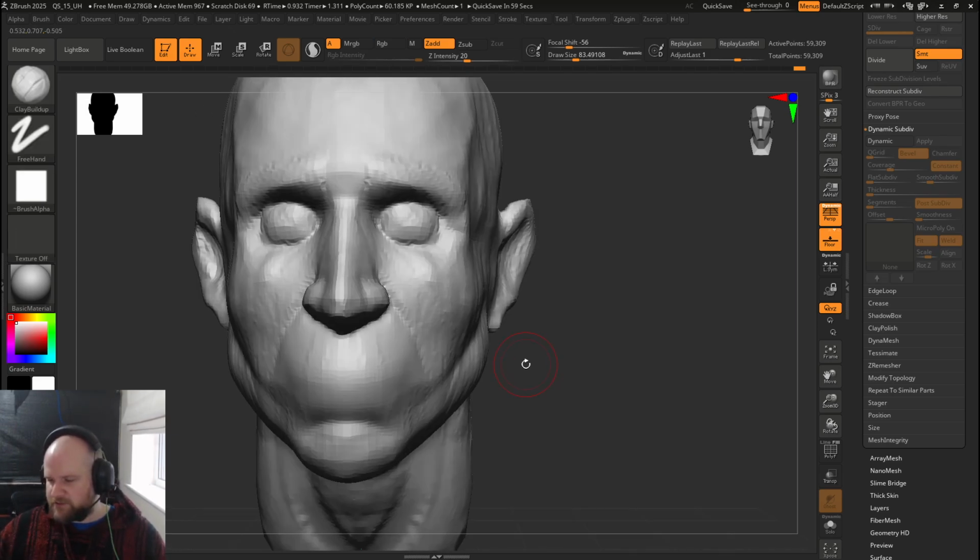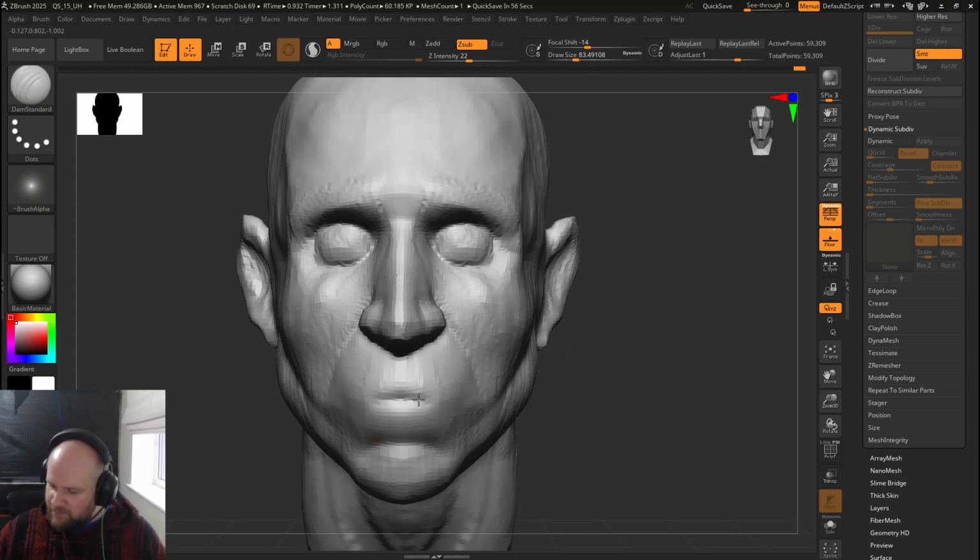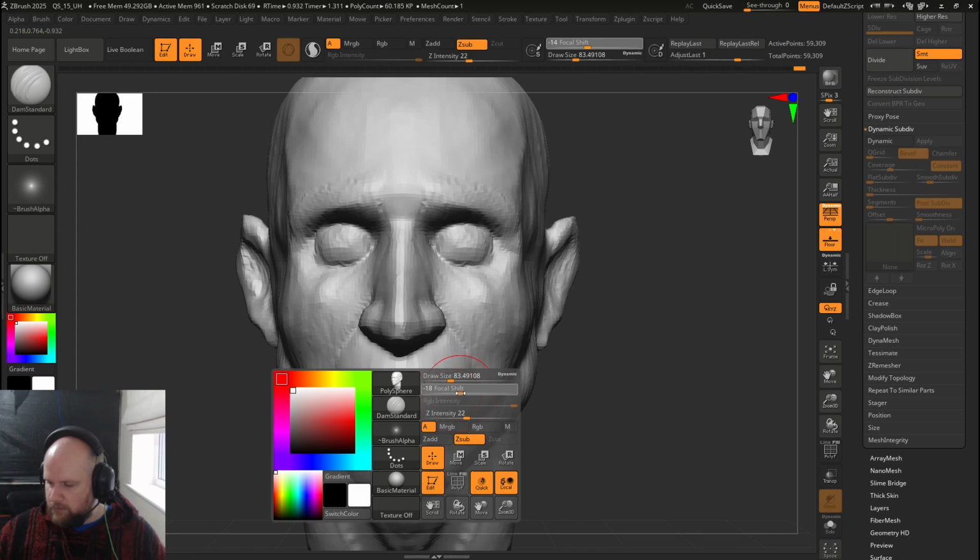So we're going to give Terence a mouth. And again, we're going to go that Dam Standard route. So BDS, Dam Standard. I'm heavy-handed, so I bring it down a little bit. But you do want to have something which will make a mark in there. So for me, 22, that's fine. Ooh, don't do that.